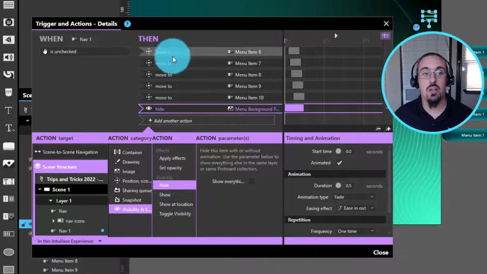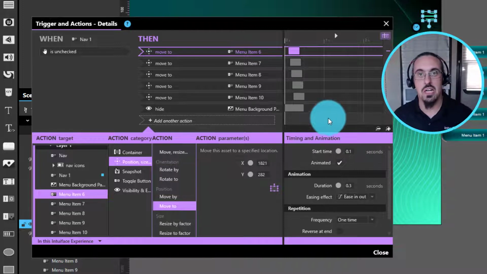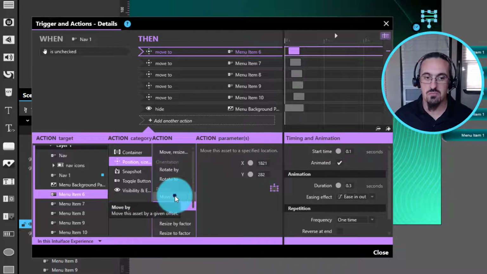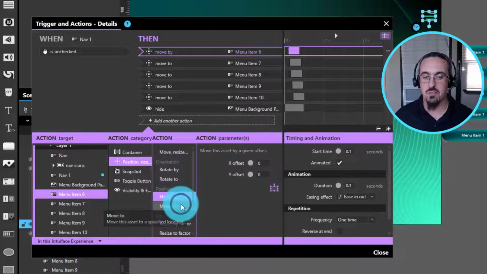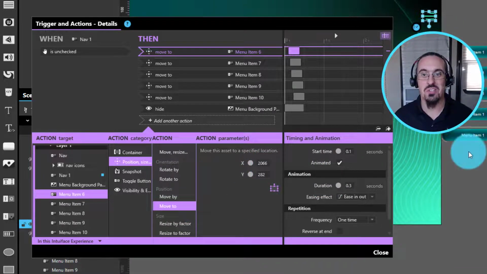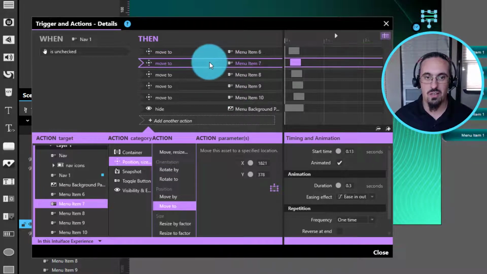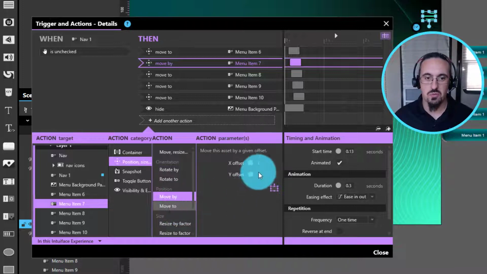are at right now. So if you remember the trick we saw a bit earlier, this X value, that's when they are going inside the scene. If I just click on another action, come back to my move to 2066, that's outside of the scene. That's all I need to do. So all my 5 menu items, move by, move to, resets to 2066.